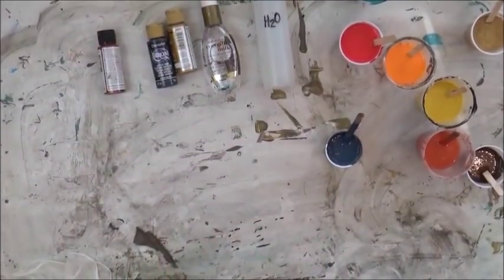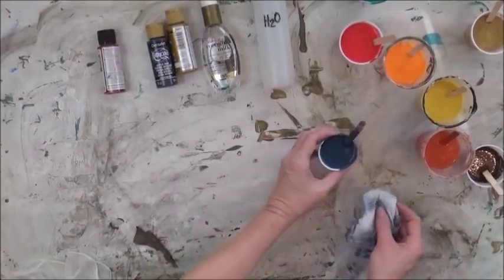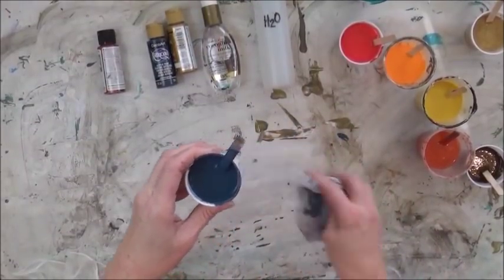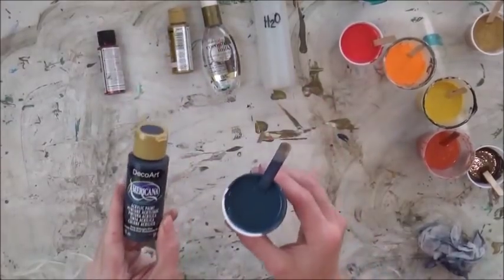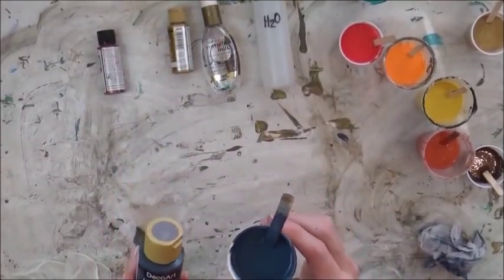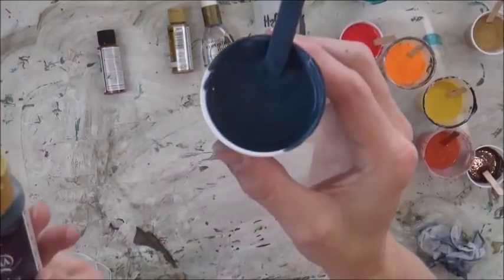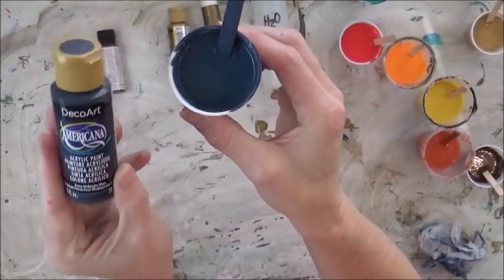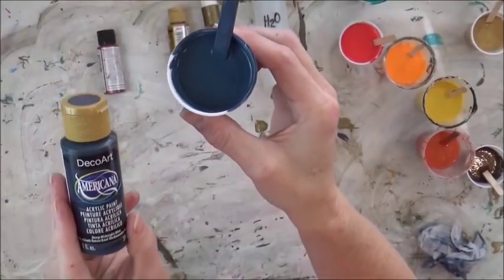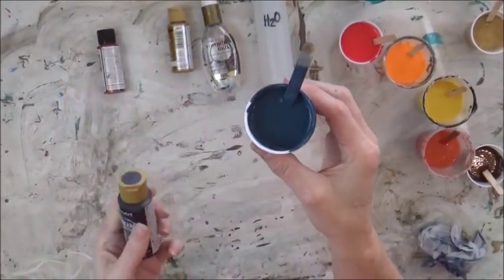And this one I poured on the table and I had to put it back in my cup somehow, but this was a deep midnight blue. I'm not crazy about this color. It's a little on the gray side. I wanted it really like a vivid deep blue, but I'm going to use it anyway.